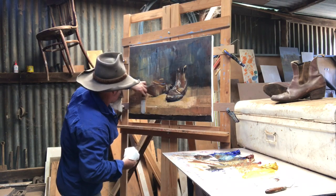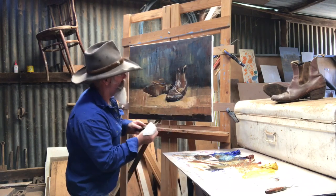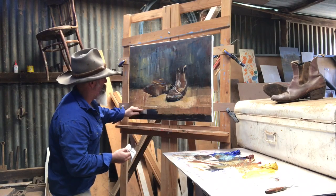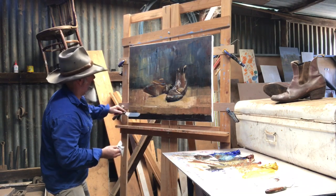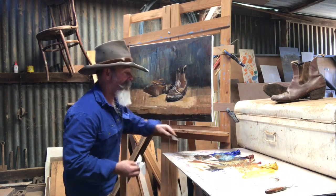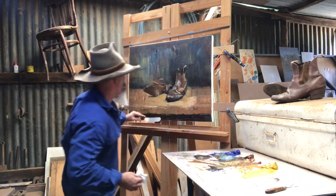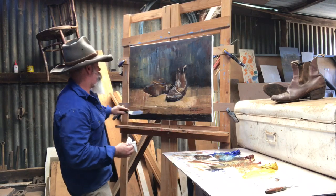Just working on the edge of that bench a bit. Just soften the underside by pulling the paint up. Really trying to give the feeling of an old timber bench. I'm cleaning the knife each time and pulling that dark tone into the lighter tones. Soften, add a bit of grain here and there, with a few darker tones and lighters. Just trying to give the feeling of old timber. Scuffs and abrasions and the old classic workbench.